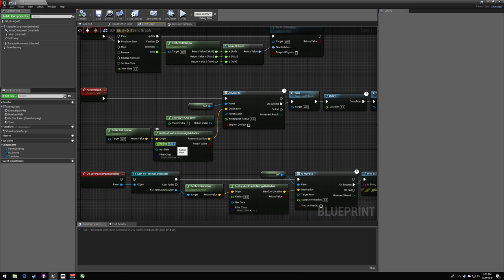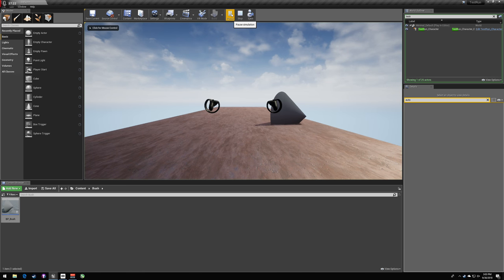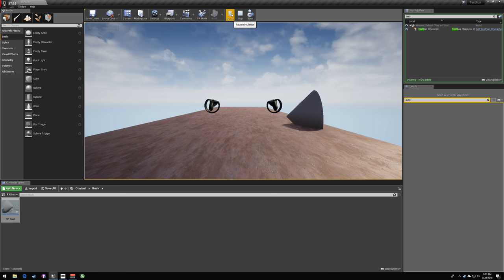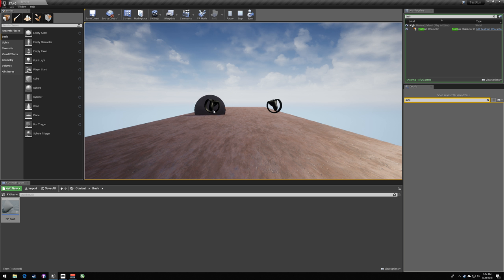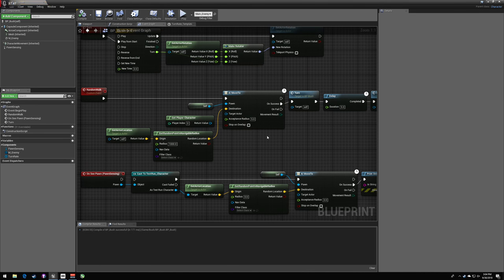Let's up the radius that it walks around to 1,000, because I find it's turning really fast. So it's still nice. The rotating is really smooth, as you can see. But once it gets up again... okay, I see the issue.